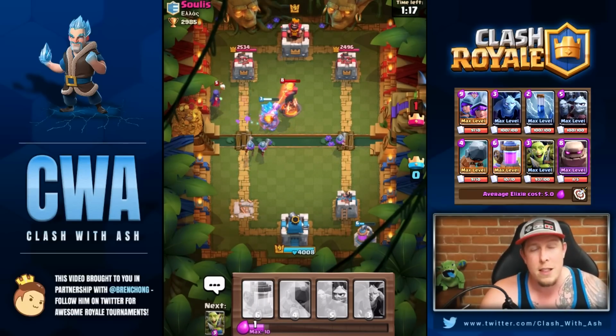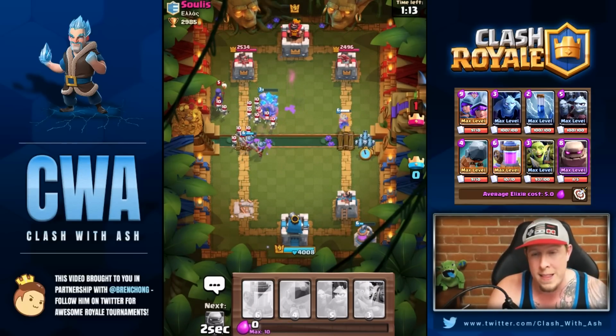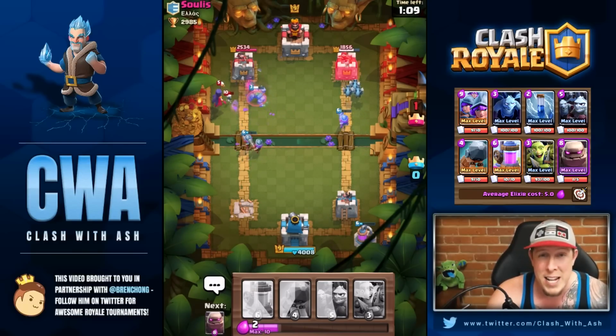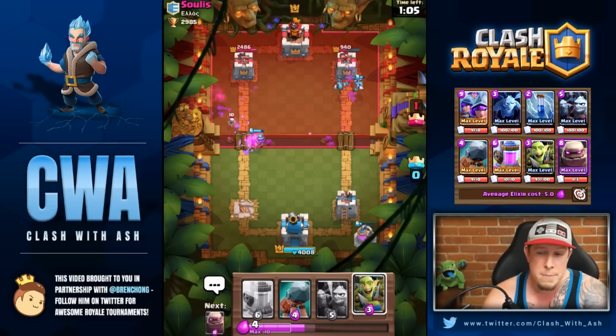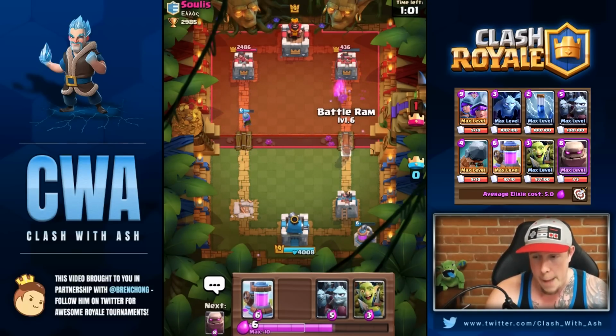You're okay with even losing a tower, because once you get to double elixir time with 1 minute left in the match, you're gonna have the huge advantage, and you might just get a 3 crown on your opponent. So here we go. I'm getting some damage done on the right lane, actually, as a matter of fact, so I'm pretty happy about that.